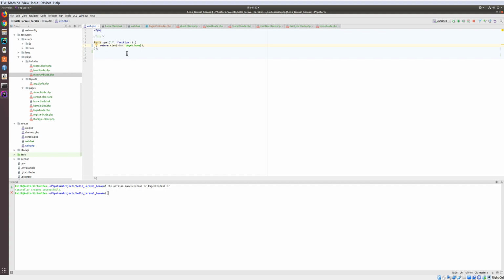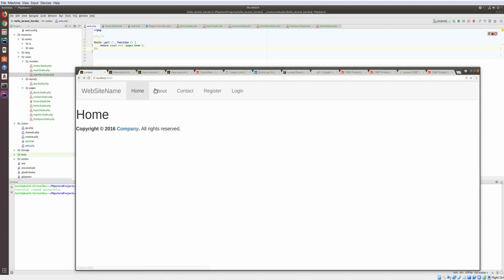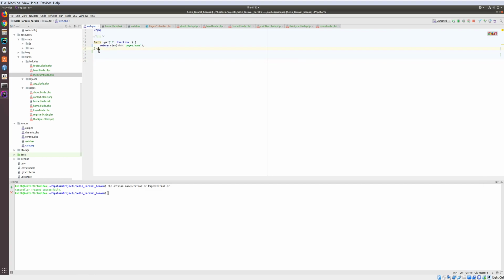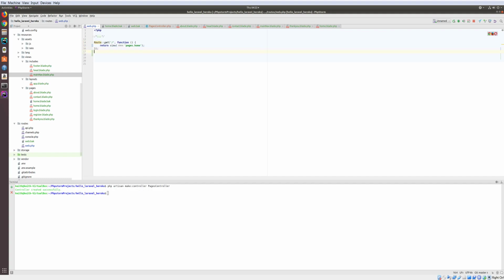I've already set up some files here that should be similar to what you have. I have an about page, a contact page, a home page, login, register, and things like that. I have a set of pages here and I have routes, but I don't have any of those routes added. Whenever I go to the application, I can go to my home page, but every time I go to about or contact or anything, the pages aren't found. So let's fix that. Our first thing is let's just get the regular routing to work.